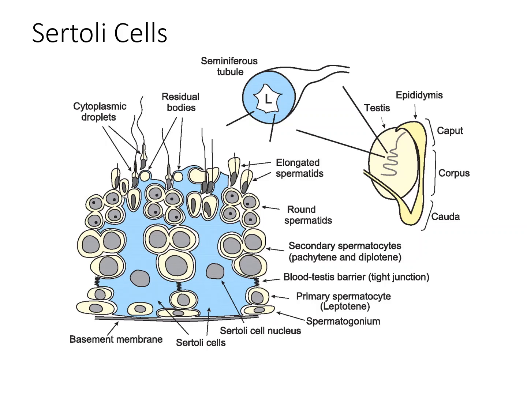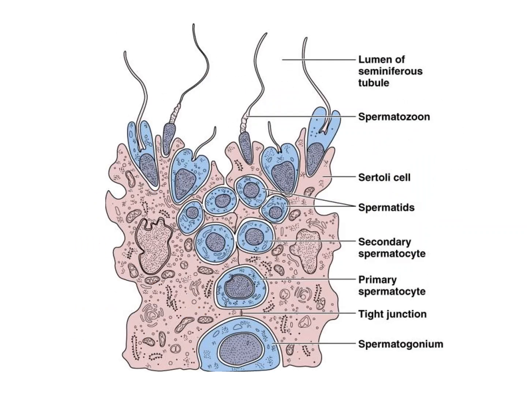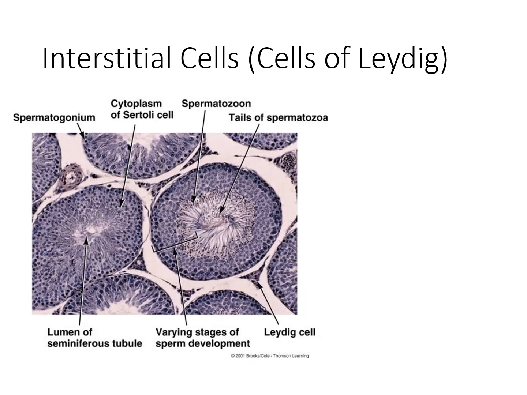And here's just another view of the Sertoli cells, and you can see in this illustration the tight junctions. This also does a very good job of showing you the primary spermatocyte, secondary spermatocyte, and then the 4 haploid spermatids that are being formed. And keep in mind that it's the testicular fluid which is also helping in this process, as I said, moving down the lumen of the tubule and eventually taking up residence within the epididymis. And here's just another view, and then here's another view too, a micrograph.